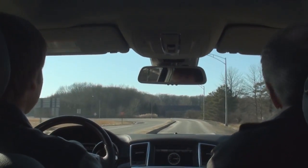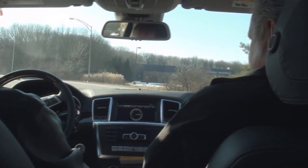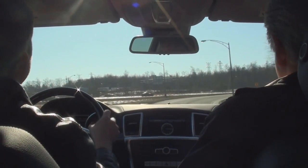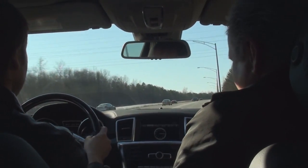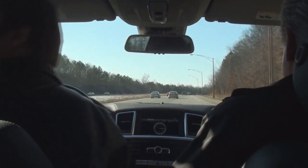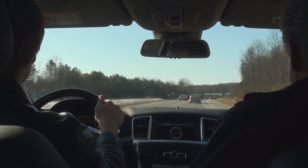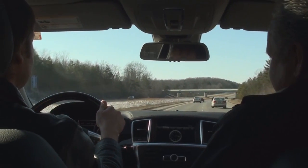Don't be afraid to accelerate right here. I always tell people the entrance ramp is probably the safest place to accelerate. You usually don't get a speeding ticket on the entrance ramp. If you accelerate right now going around this bend, it gives you the feeling of it. She's got some power. Do you see how it's lowering? It's so smooth, it's really nice. It'll be a nice car to take across the country.